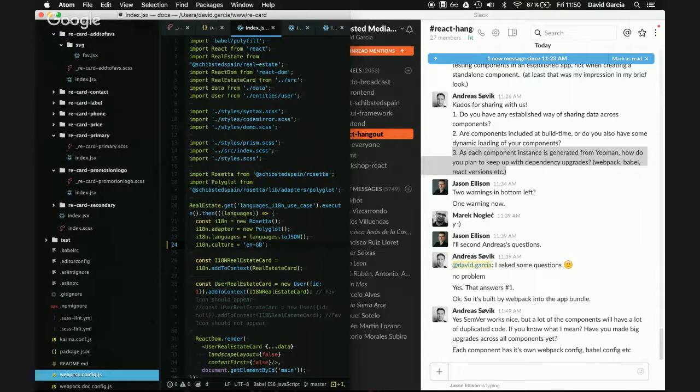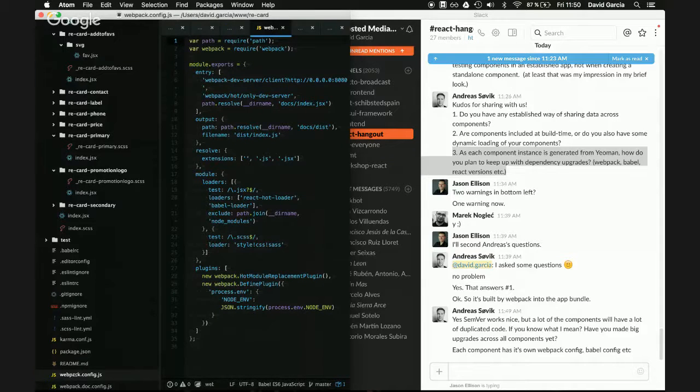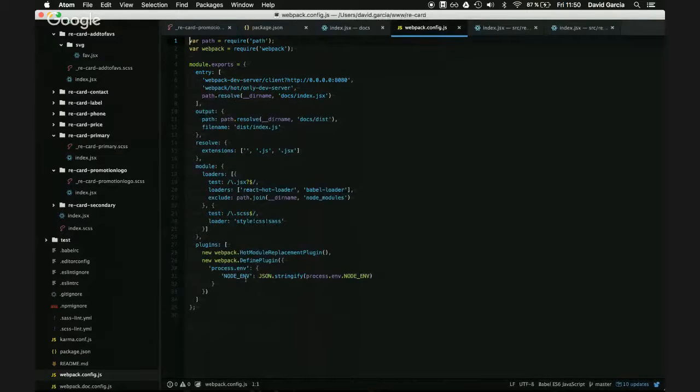If I go to webpack config, what I have here is these settings. We have a webpack dev server opening a web server in this port, and we have loaders for each kind of document. We have the React loader and the Babel loader, so we can use Babel. And in addition, we set this node variable here, so we can tell the domain everything that has any domain implication.